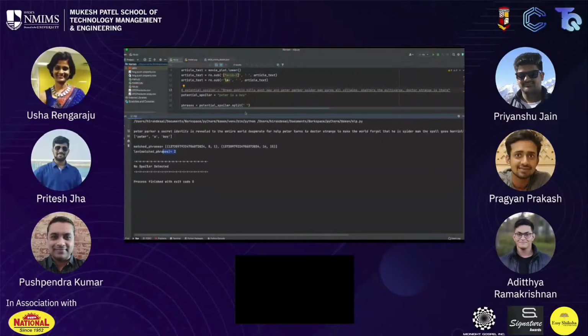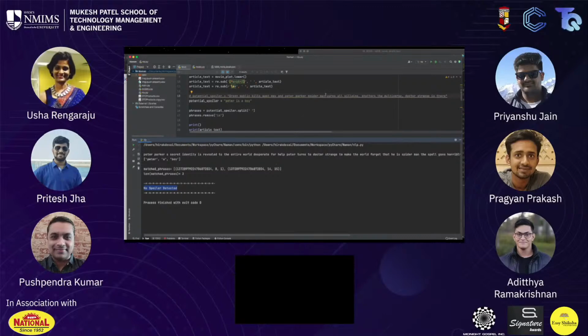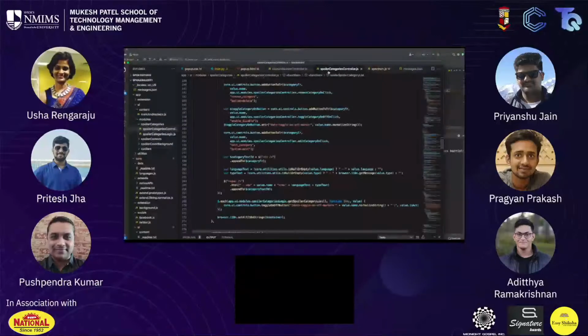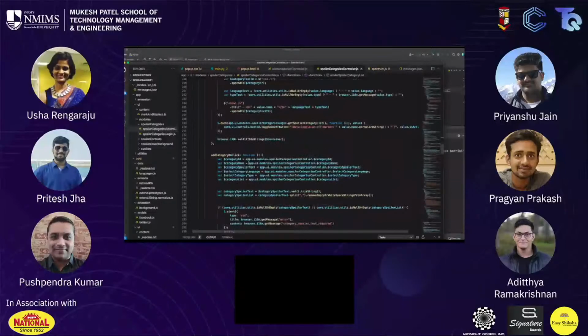That is, if someone doesn't know the cast, it might be a spoiler for them, but it does not classify as a very big spoiler compared to the main movie plot. Right? So this is the NLP. Then we have the Chrome extension, which would be our main file. If you check the code, we have even put up the GitHub link and the zip file. Spoiler categories controller.js and element marker controller.js use JavaScript to check Chrome in real time and then block the divisions that have the spoiler content.